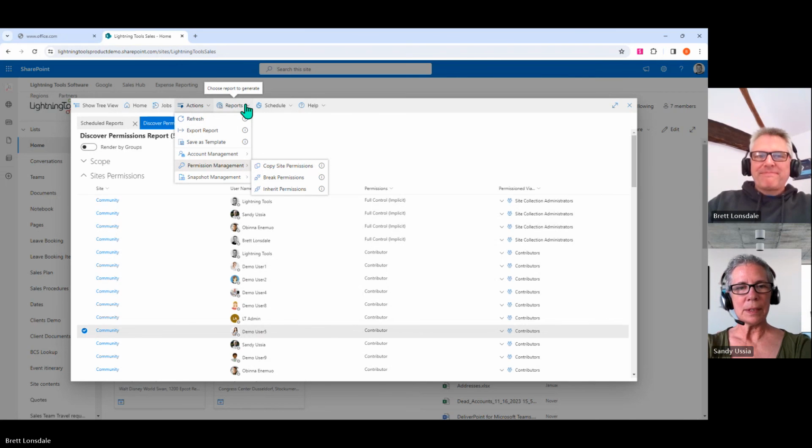Yep. Great. Excellent. So that's all from the perspective of a site owner. It will allow you to have confidence that people have the right permissions to the content that you're managing. And of course, when things need to be done on a larger scale, that's where IT can still use DeliverPoint to report and manage maybe across different sites and site collections in the tenant and so on. But we'll get into that next week. I think today we can leave it as the site owner overview.